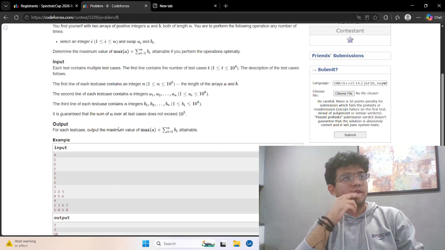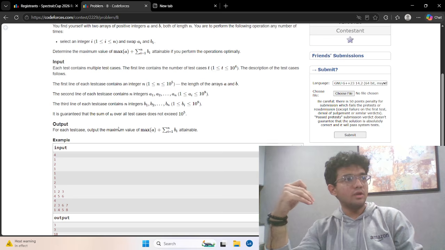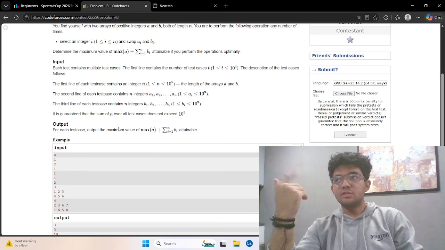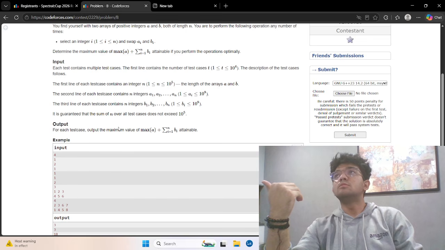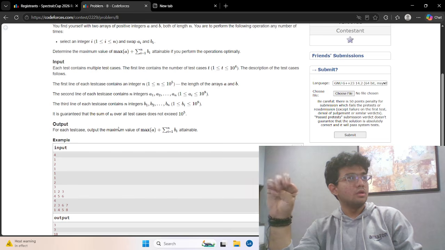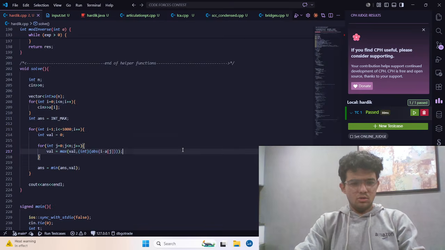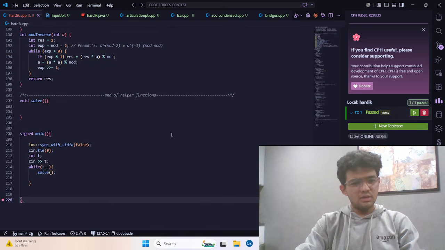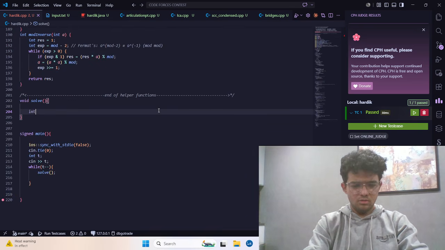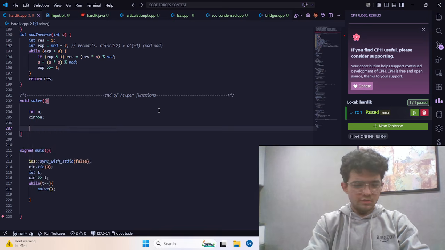If, let's suppose, I need the maximum across b of i, right? So what I will do is, a of i, b of i, whichever is maximum, I'll update that to b. It's like go and just update the maximum values to b. That should work because all the values of b you will always take.